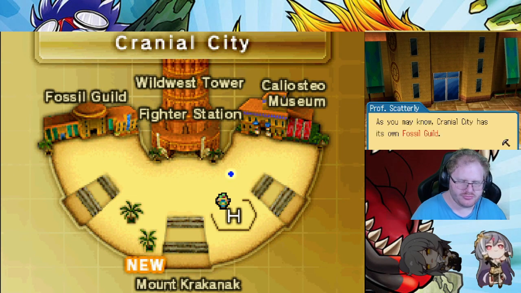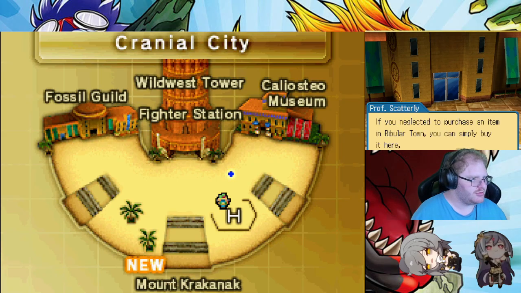Squire you about town. As you may know, Cranial City has its own fossil guild. If you selected to purchase an item in Ribula Town, you can simply buy it here. What ho!